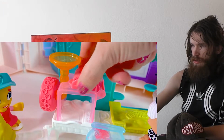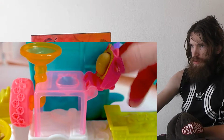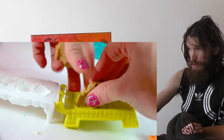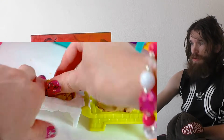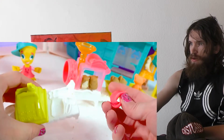Absolutely. Let's create a cute hamster with our little hamster mold. This is going to be so adorable. And I get to see a cute little hamster. I'm going to make a little puppy. Same thing. Just fill the molds. There we go. It looks like a bunny to me. With pet supplies. Let's see.